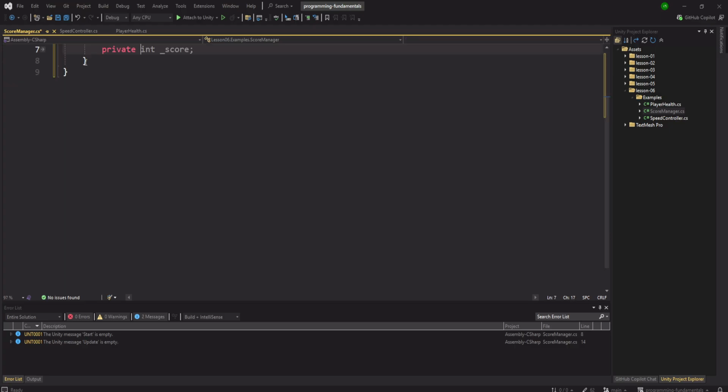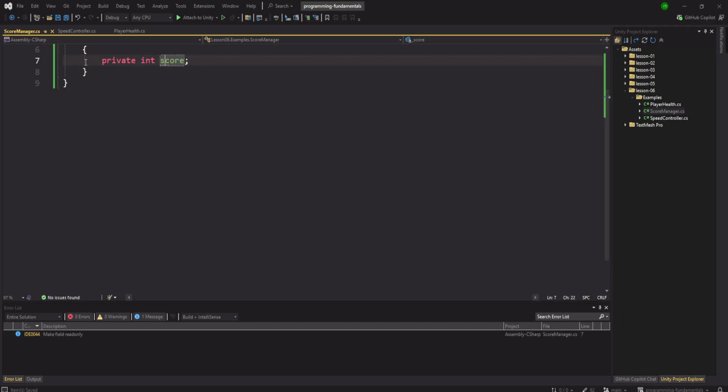Let me create a private int score. And here I'm not going to use underscore as it is private. Maybe I'll use it.